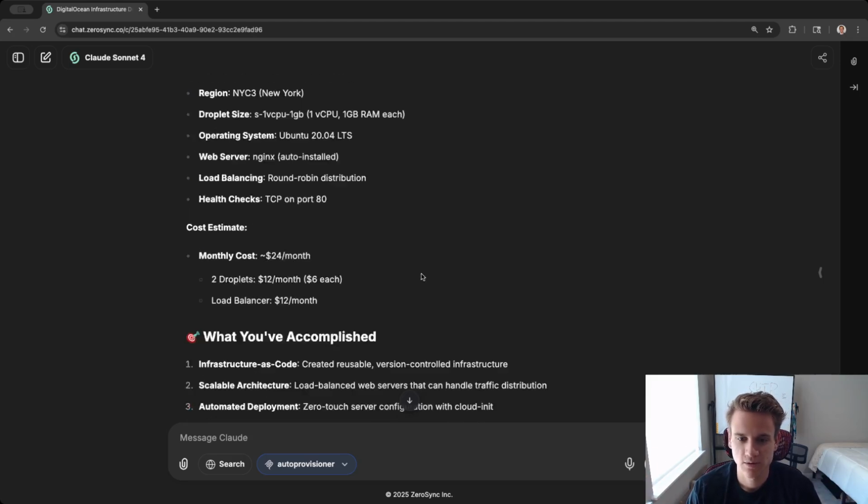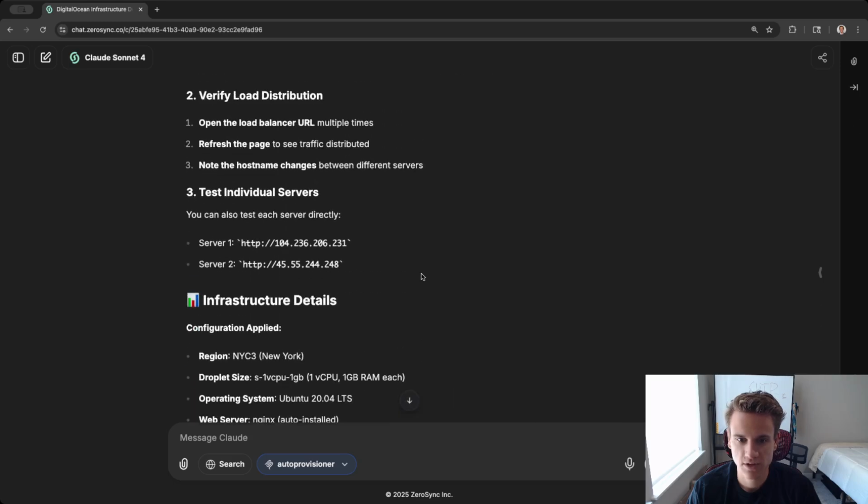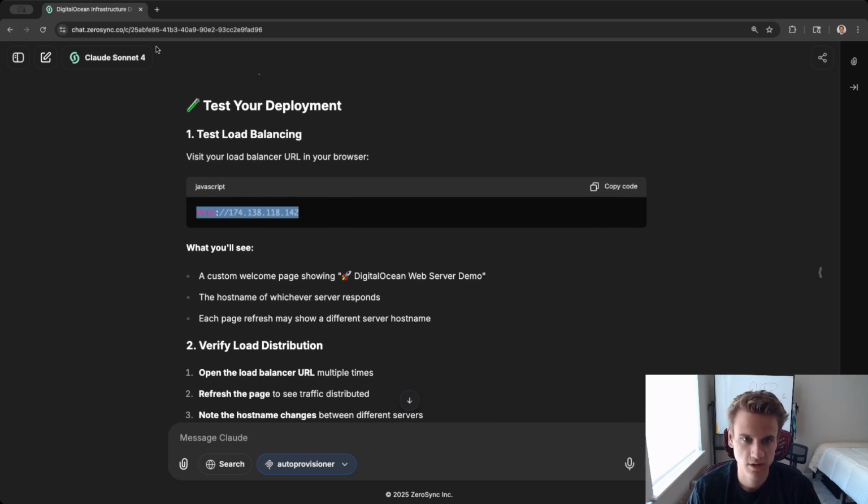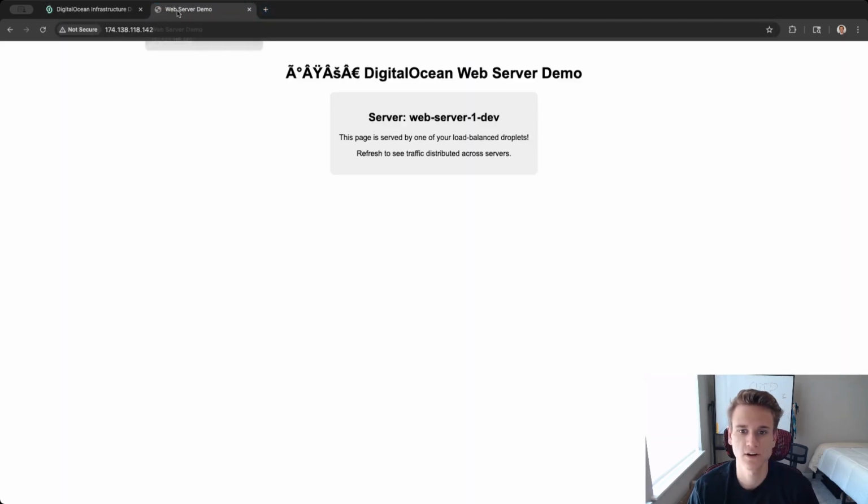We can see that we have an IP address, which is here. So this is going to be the load balancer. We can just navigate to this in Chrome. And wow, we see some HTML. I'm not really sure what all this is, but we see that we have web server 0, web server 1, back, forth, back, forth. So what this shows is it is being load balanced.